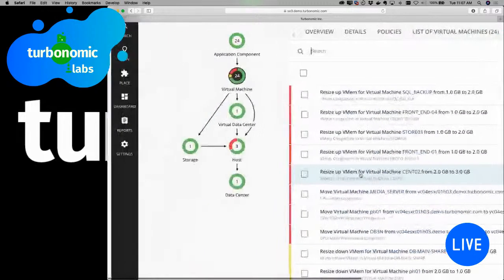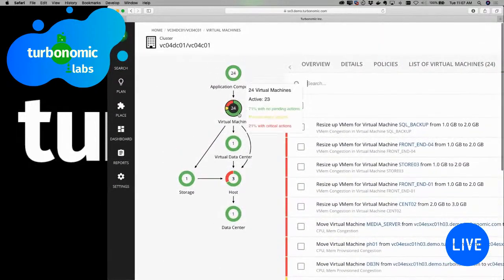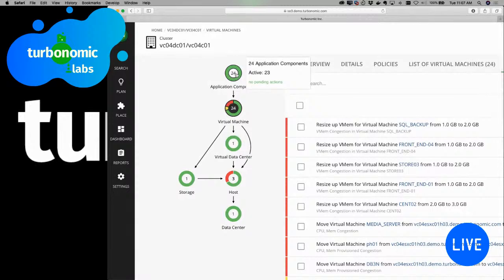Memory, same kind of thing. This is why it's important when you saw that chain view, that when I look at my application, I've got some application and it's struggling, then it's sitting on a virtual machine which says it needs more memory. But in fact, that may also be triggering an issue down at the hypervisor layer. And what you'll eventually see is that it's causing swap and ballooning at the hypervisor, which is by design.